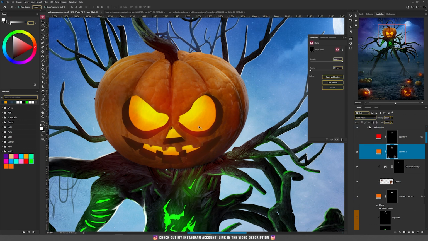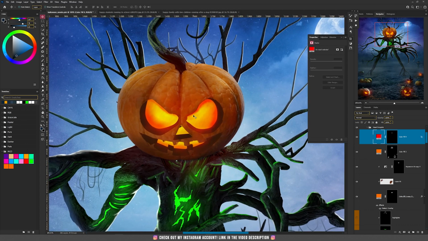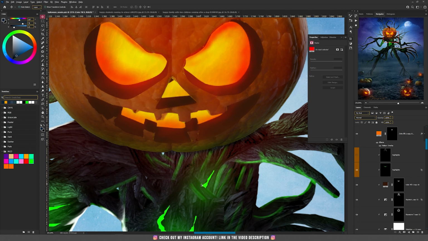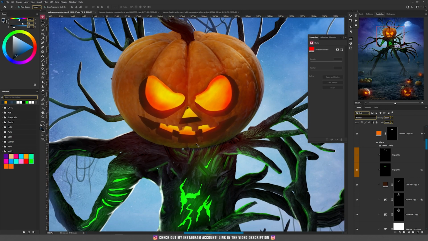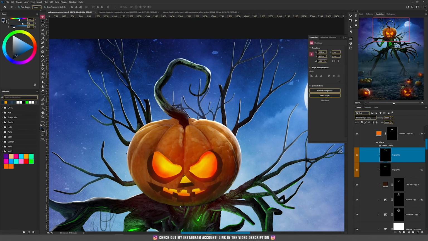I have painted here on the eyes to make that part glow. And also in the interior I have used another color fill and I have painted with some red color. And then highlights, because we have those green colors. This green light source is casting a green color on our pumpkin, and I did the same thing with the white color. I have painted with this linear dodge layer as I showed you many times in this tutorial.